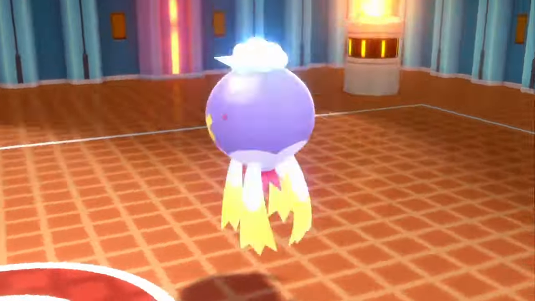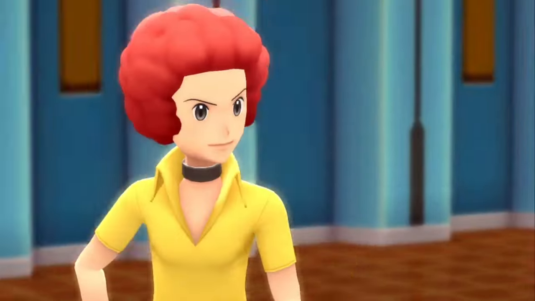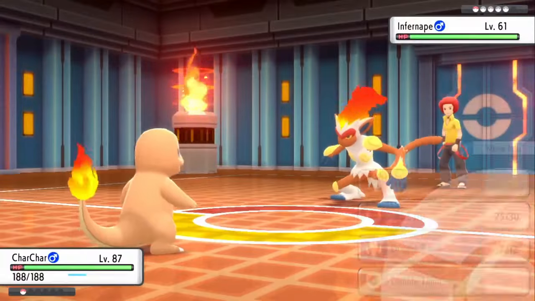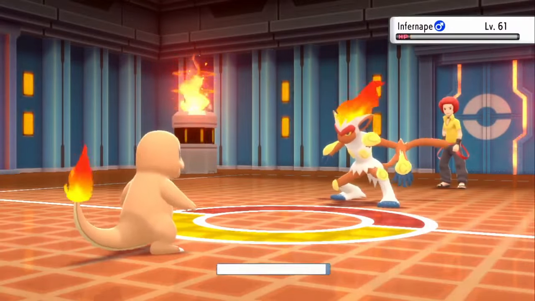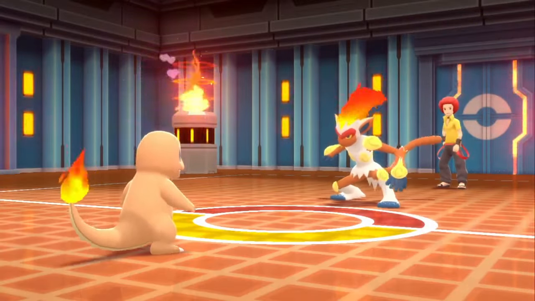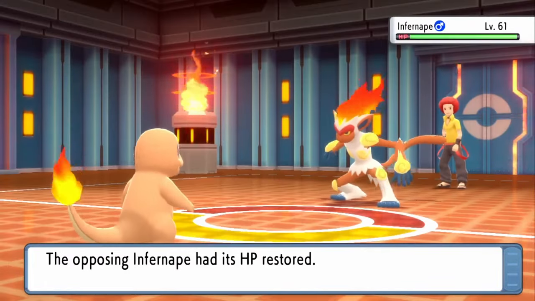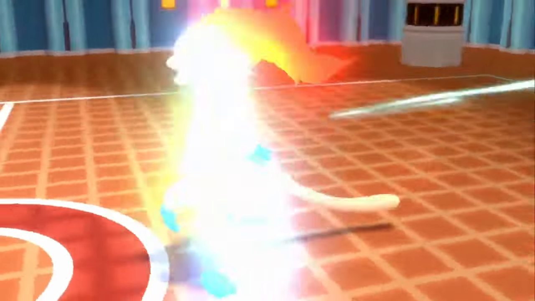Fun fact, Close Combat is a one-shot to Char from full HP. Problem is, it's holding a Focus Sash to keep it alive a bit longer. However, it misses Close Combat. With how Flint is programmed, it's a win since he full restores and a Dragon Pulse is a one-hit KO.